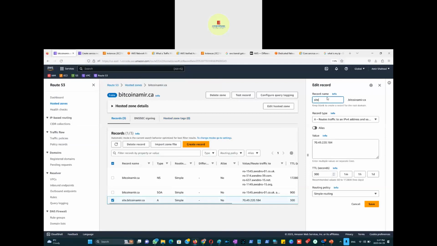And one more thing, edit record. If I go to the routing policy, there's another thing called routing policy here, and there is weighted, geolocation, latency, failover, multi-value answer, and then IP based.